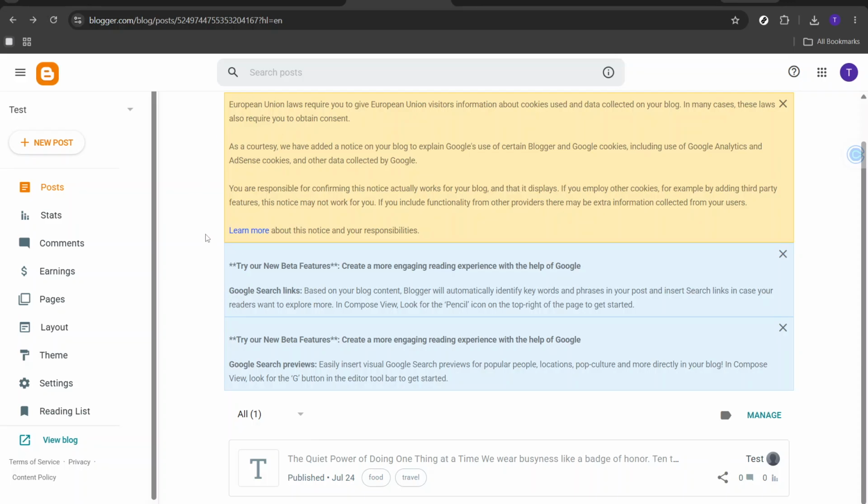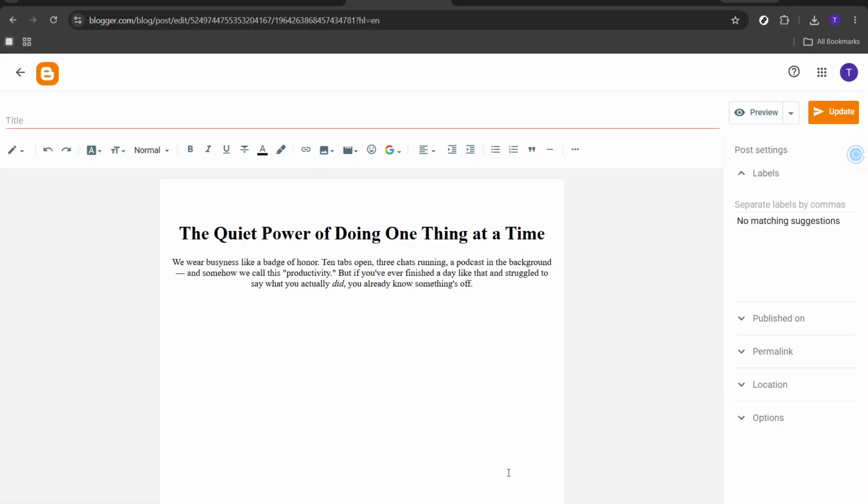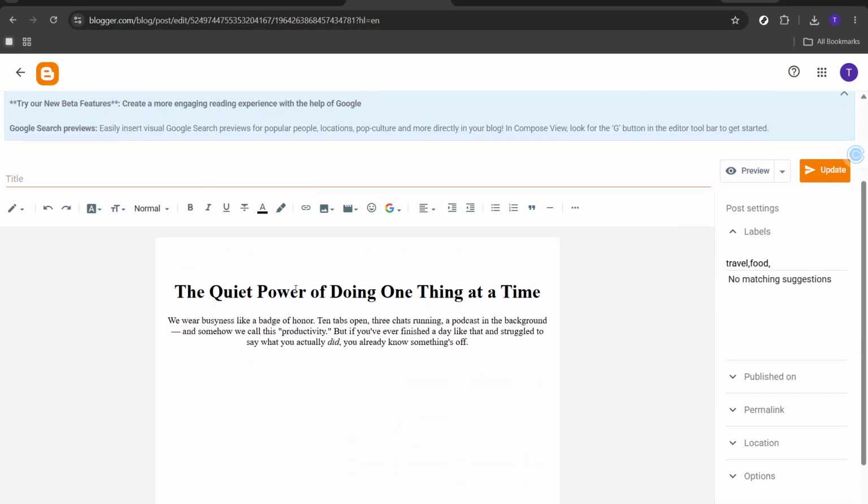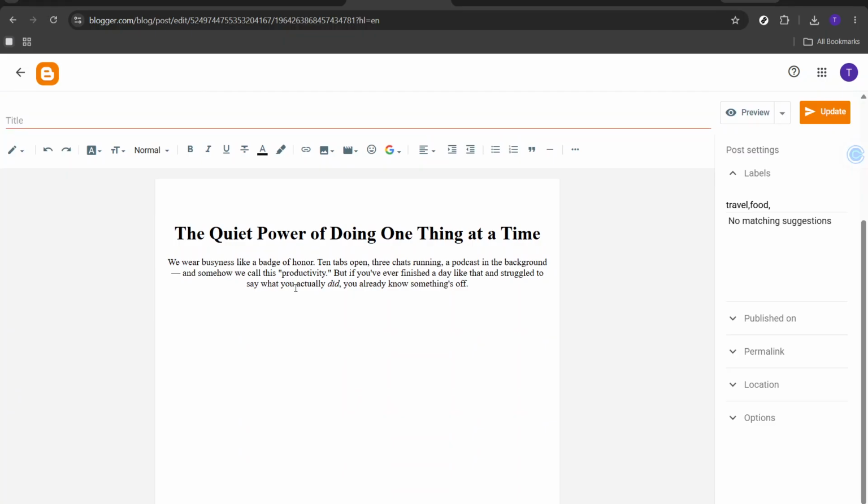Next, you'll need to open your blog and head over to the Posts section. This area is essentially the heart of your blogging platform, where all your posts are organized and displayed. It's crucial to focus here because this is where you'll filter or locate the posts containing the label you plan to rename.